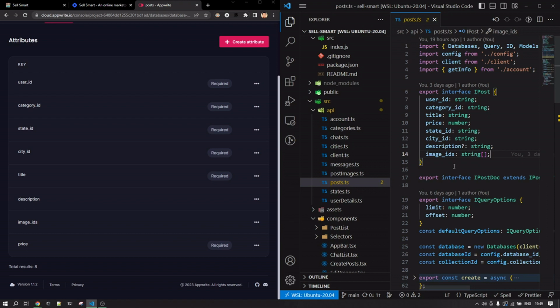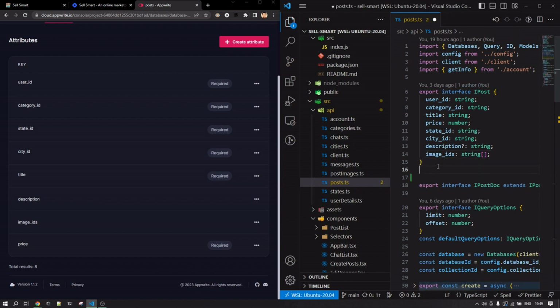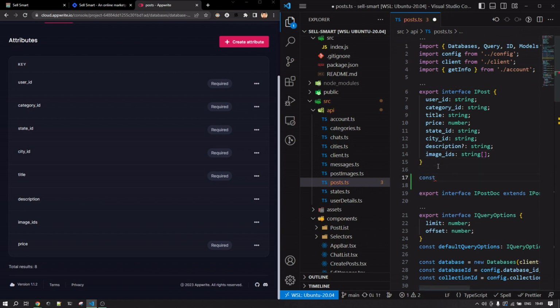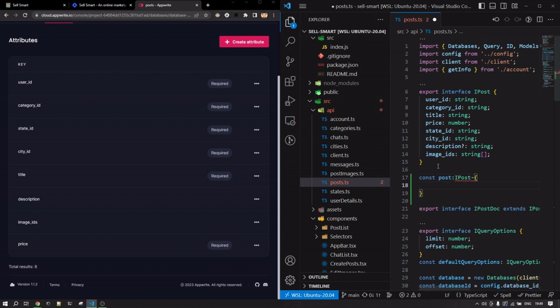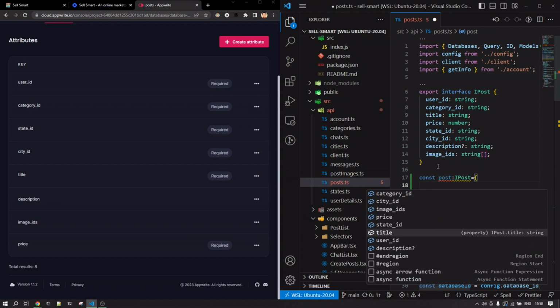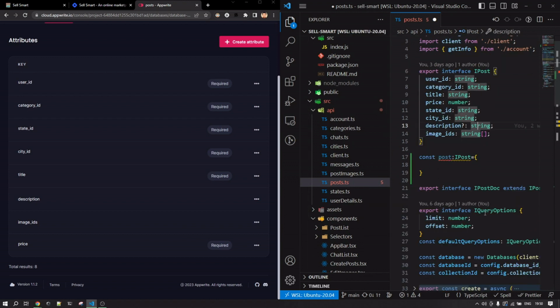But if you create a new object out of it, say const post implementing IPost, you will have the user IDs and everything. All these attributes which I've created here will be shown, but the actual variables like $id won't be there.